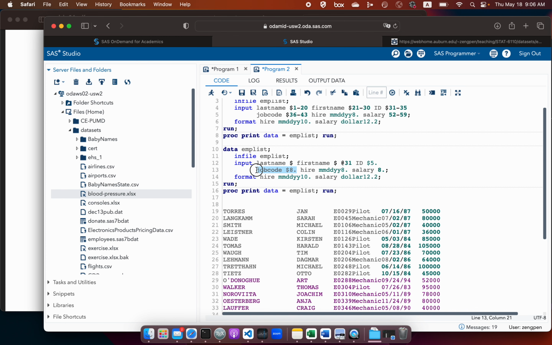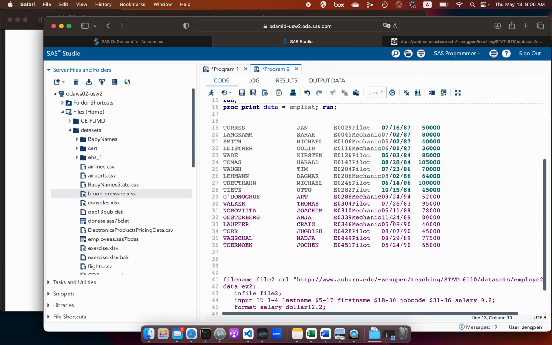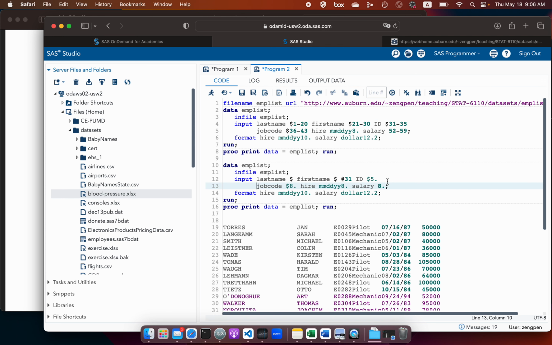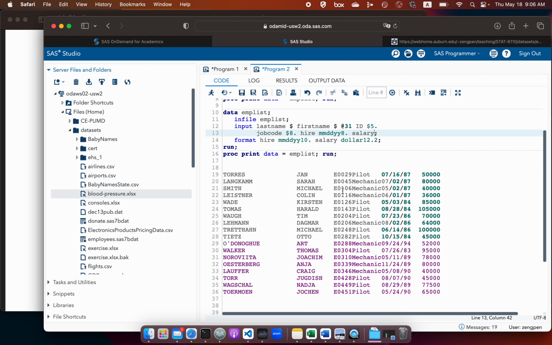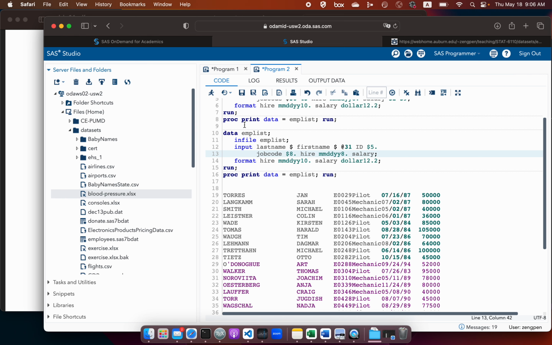Okay, and after that, ask SAS to then continue. SAS will read the job code and read the hair and also read the salary. For salary, you can see they are separated by space. Yeah, in fact for salary, this is also not needed, because basically SAS just reads until the end, or until SAS reads a space.